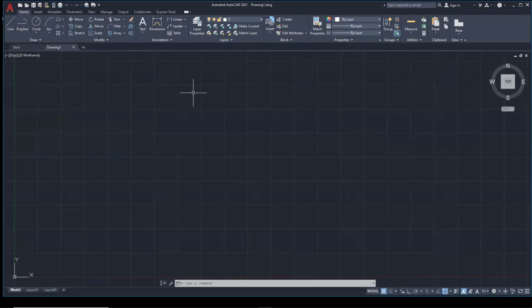This area here is the drawing interface, and obviously we will be using this a lot. Directly below is the command line area, and this is where you will type commands, and AutoCAD will give you messages as to what to do if you have selected a command.